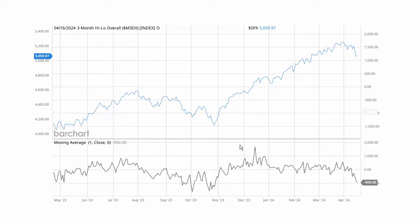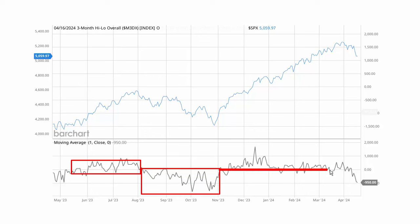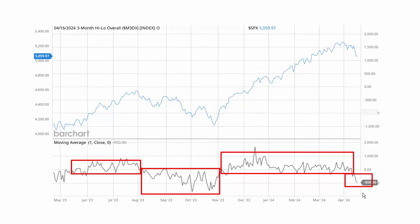This is going to be all stocks 3-month high low. Similar concept, market trending up, decent prints here, market trending down, lower prints there, market trending up. We got prints in the box up here. So now what happens right here? Do we recover or do we stay down here at a low rate? That'll tell us whether we get a resumption of a trend kind of like this, or if we get a downtrend like that.